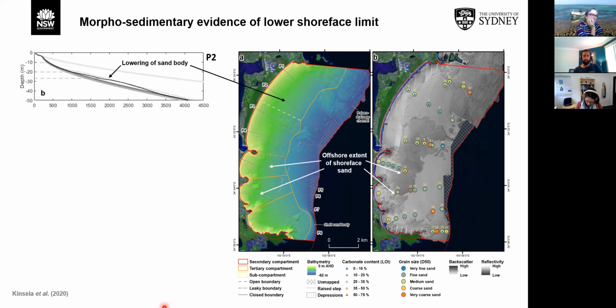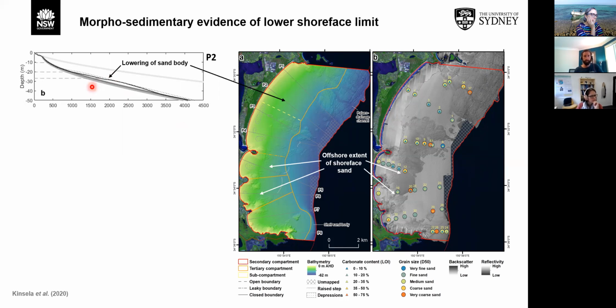What about the extent of the shoreface? The lower shoreface limit, the active zone, those types of questions we posed earlier. We actually found some pretty exciting sedimentary evidence that compared very well to the model predictions. And the model predictions are based on wave data for this setting. There's a long-term wave buoy sitting off the coast here. So we're able to calculate the theoretical profiles quite accurately in terms of the wave data used and obviously the sediment data that we sampled ourselves.